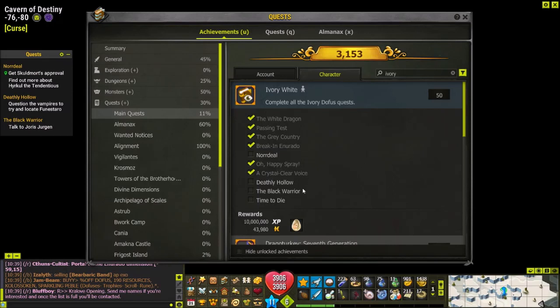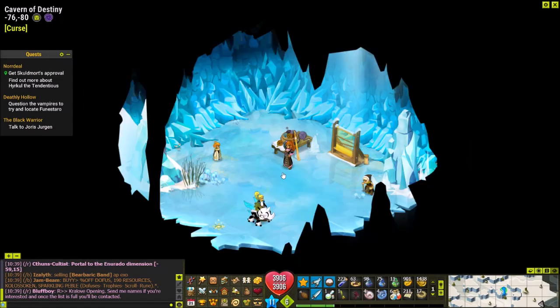I've said it before and I'll say it again. These 4 quests, quest 6, 7, 8 and 9, you can do in any order you want. So here is the walkthrough for Deathly Hollow. What we need to do is question the vampires to try and locate Finestro.